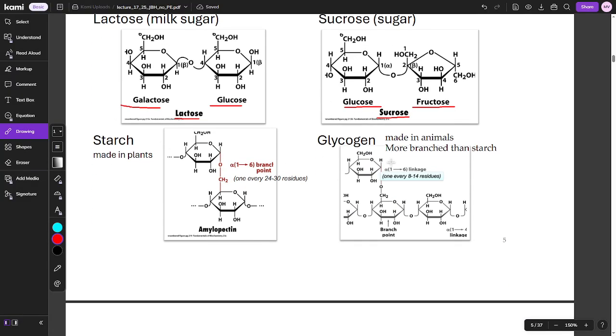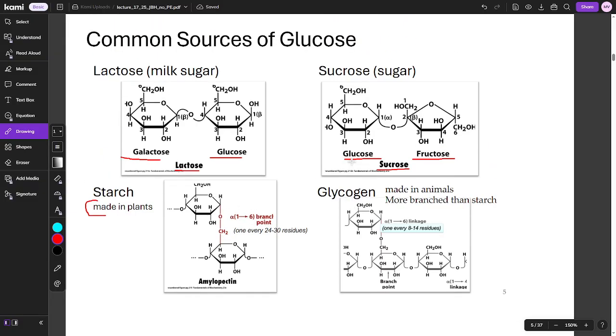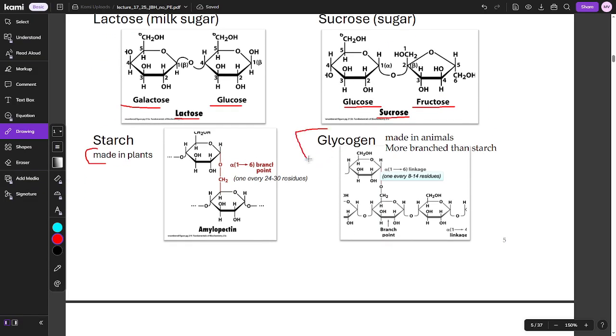You've got starch and you've got glycogen. We don't have starch because we're humans and not plants. We can actually digest that, but anyways, glycogen has alpha 1,6 linkages. This is what we use as our storage system for sugars. We have alpha 1,4 and alpha 1,6 linkages.